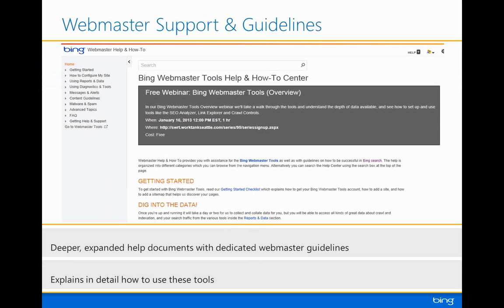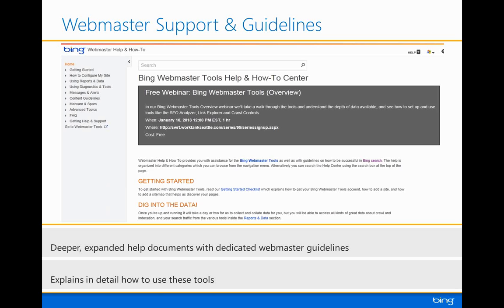Now, to start everybody off, I'm going to mention the Webmaster Help and How-To Center, because we have detailed documentation in here. When you come into the Help and How-To Center, you're going to see if we have any notices up. If we're doing any webinars, you'll see them listed in here. But you also have access to a range of different topics, and all of the navigation on the left-hand side is set up to take you to specific areas, and that navigation somewhat mirrors what you would see inside the Webmaster Tools themselves. So there's a level of familiarity there to make it a little easier to find information and know where to look.